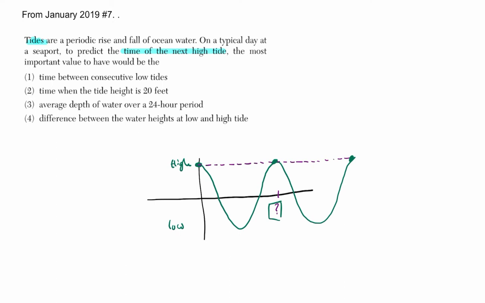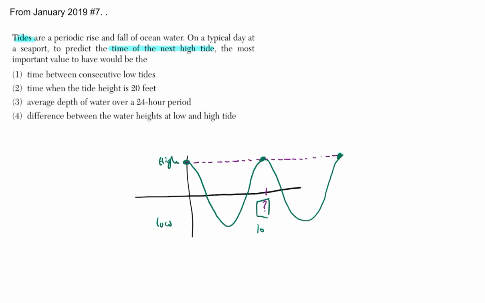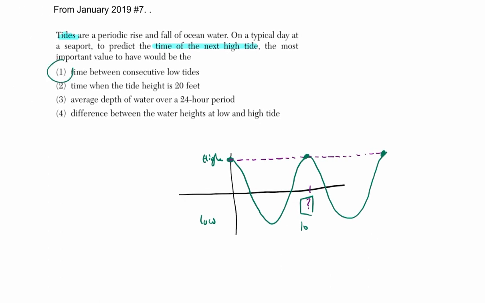Now, I don't really know much about high or low tides, although this has got me curious. I'm wondering what are some reasonable intervals for it, but if it was 10, if that's not possible, I apologize, then that would tell you, okay, if this is 10, the next high tide will be 20 hours from where we are now, and so on and so forth. And that's why the time between consecutive low tides is equally important.